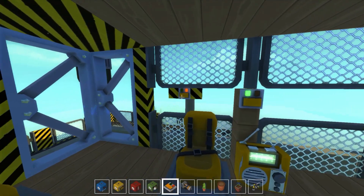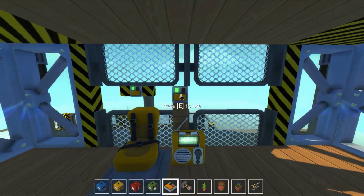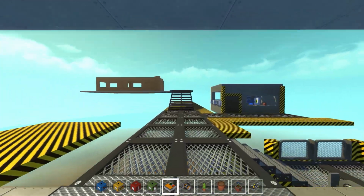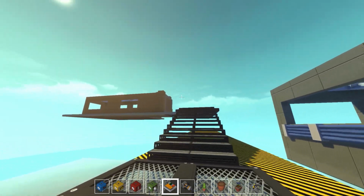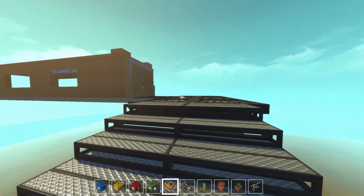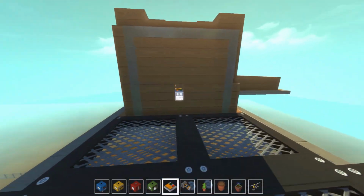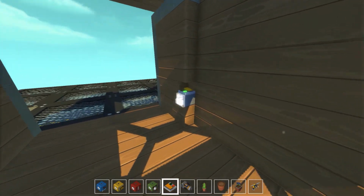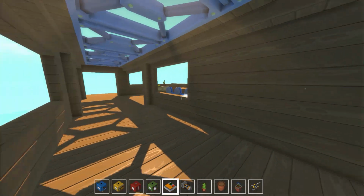And now we are here. So when we're here, we can safely, once again, do that. Activate the safety switch and then kill the thrusters. Alrighty, so let's get into the main attraction, which is the house up here. And this is sort of the beginning for it, so don't expect much, please. But here it is. This is my house in the way that I'm still sort of trying to make a home.